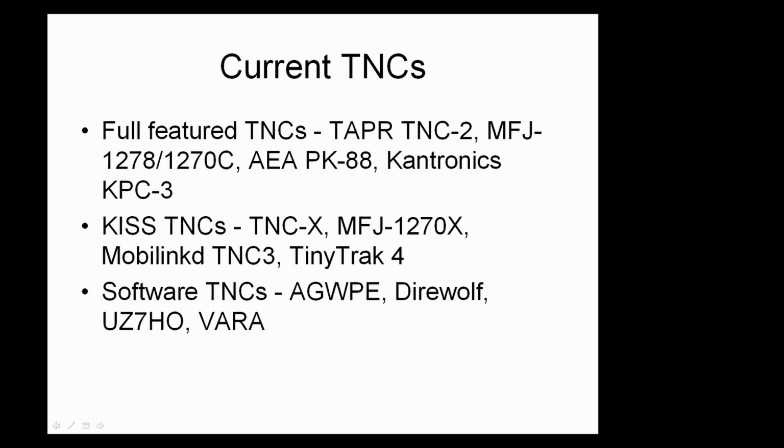Functionally, the category that Scott's talking about is no different than a software TNC. It's merely a sound card connected to a computer. In this case, the computer happens to be dedicated to the task. It happens to be a $35 Raspberry Pi, but functionally, it's no different than any of these other sound card modes. And Scott's correct, one of the beauties of it is that you can put it up off in the corner of your shack and connect to it with your big computer, running your big display. It's not a dedicated device. It just lives on your network.